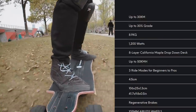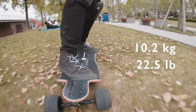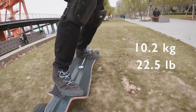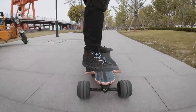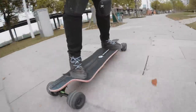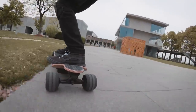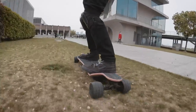According to their website, this board weighs 8.9kg, but according to my scale it weighs 10.2kg — I think my number is more accurate. For context, most small and medium electric skateboards are around 7–9kg, and most all-terrain boards are 10kg and up. So the weight is kind of like a lightweight all-terrain board. Like other long and heavy boards, you'll generally carry it by pulling the front truck while the rear wheels are on the ground.